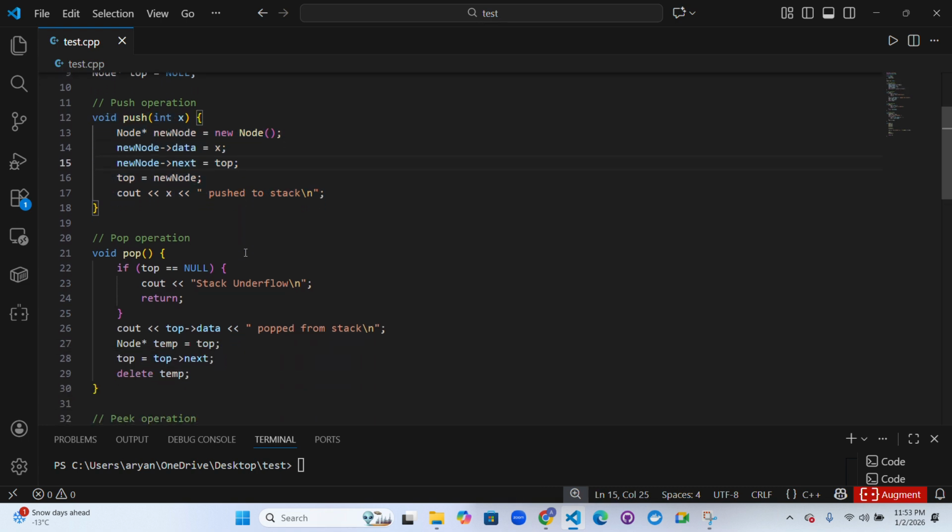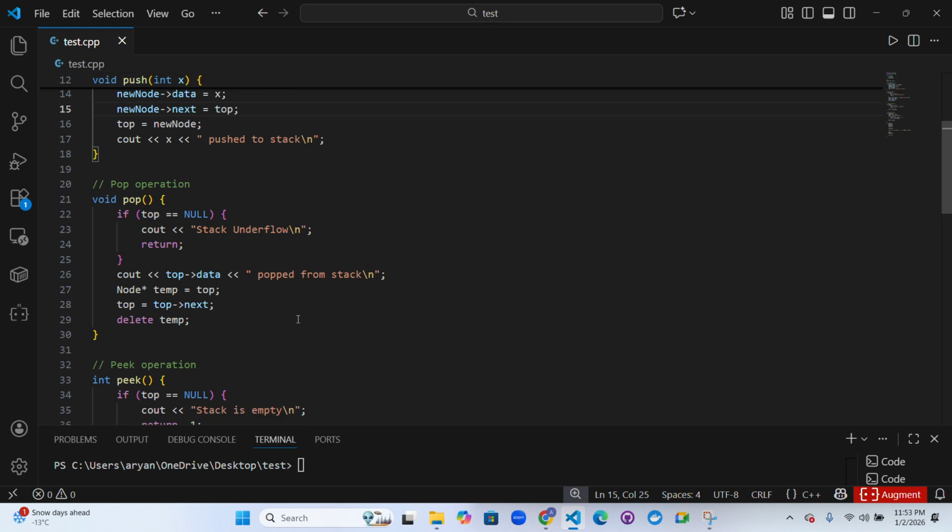Similarly, for the pop operation, we check if the stack is empty. If the stack is empty, we say the stack is underflow. If it's not, we store the top node, move the top to the top's next, and delete the old node.